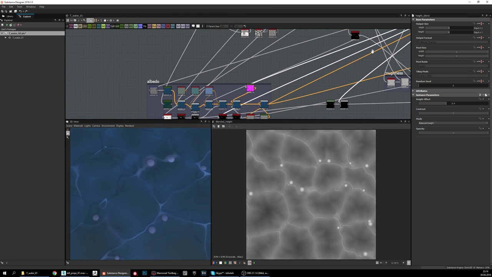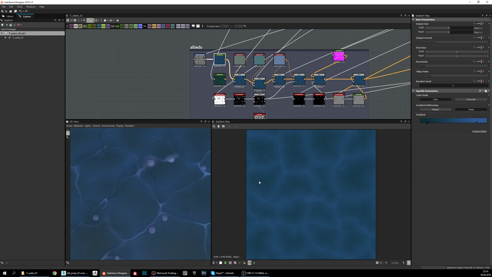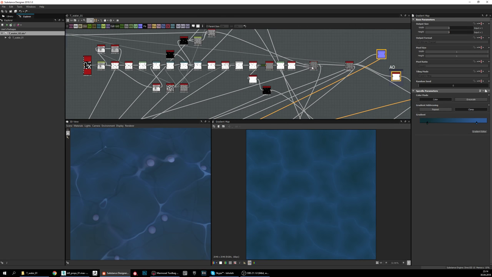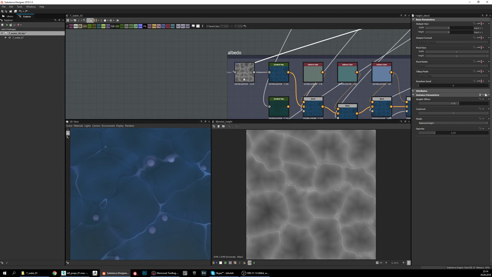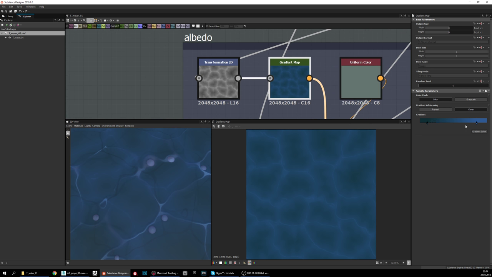Just to create the simple base texture, I used the previous node, height map without bubbles. Just transformed it a little bit, and added the gradient map, using only two colors. You can see here. So for the depth, it is adding some kind of greenish blue water depth. And on the peaks, I have more of a navy bright blue color. And definitely you can see that using just my height map and only two colors in the gradient map, I already got a really interesting result.